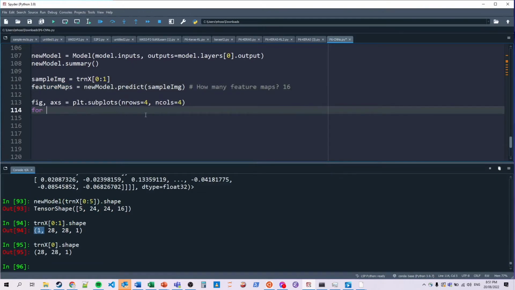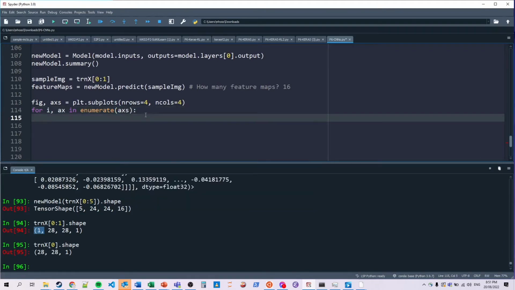So we'll say for i and x in enumerate axes, then x.imshow, for image show, and we want the feature maps sub 0.